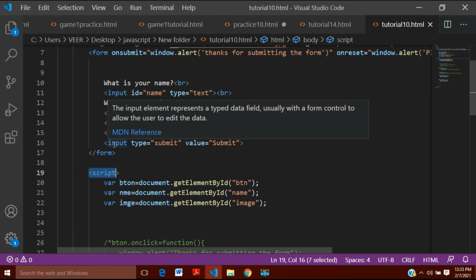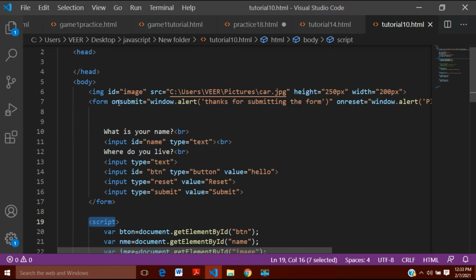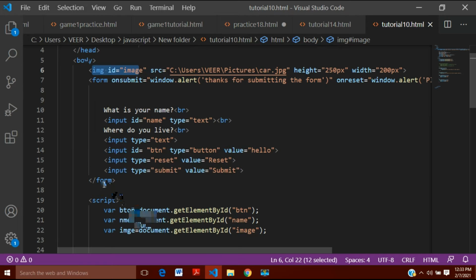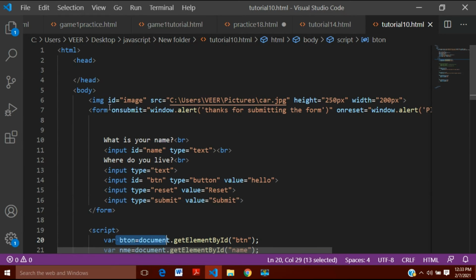And the objects and this hierarchy have been created by the browser to get access to all those elements using their ID from JavaScript. So if I want to get access from inside JavaScript to any of these elements, if I want to make any change in any of those elements, then I can do this with the help of DOM.